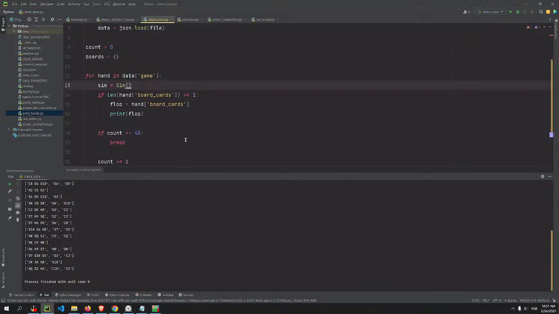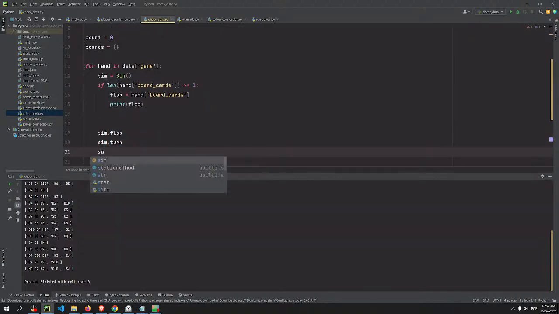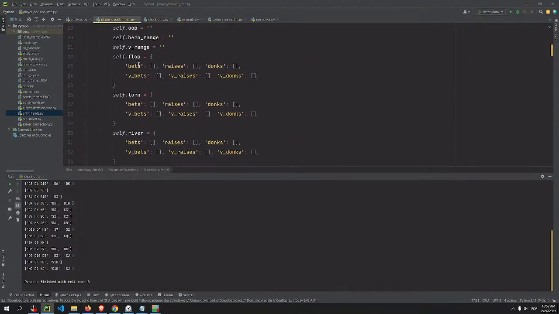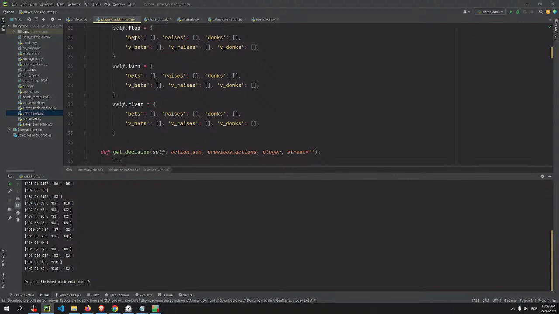So at the end of whatever logic I put here, I access sim.flop and sim.turn and sim.river, which are going to be these data structures here. And then I translate them. I check to see if the board exists. Maybe I'll do that in the beginning actually. And then at the end, I'm going to append the information for all the bats here based on the flop.